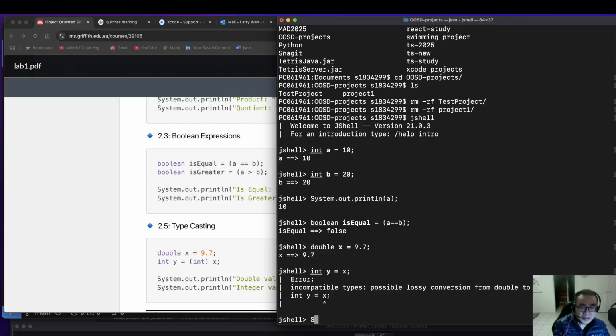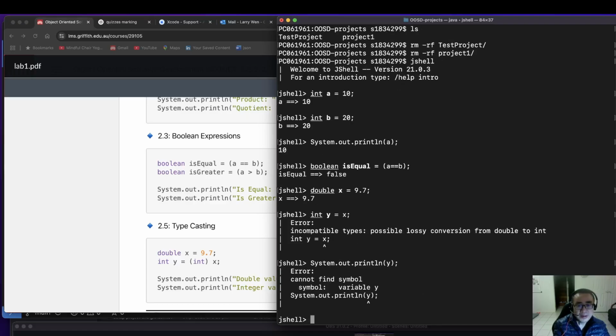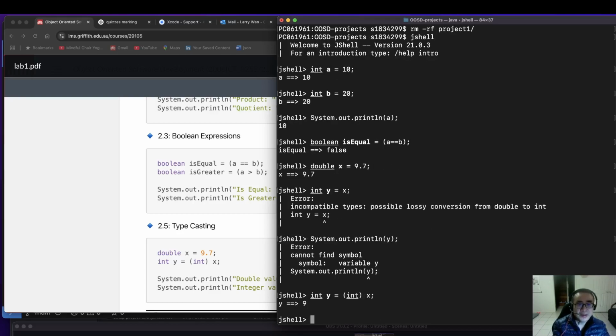And if you print System.out.print y, we don't have that yet, so it's not successfully assigned the value. Now we need to say y equals (int) x, explicit casting, narrowing, right? Then y is 9.